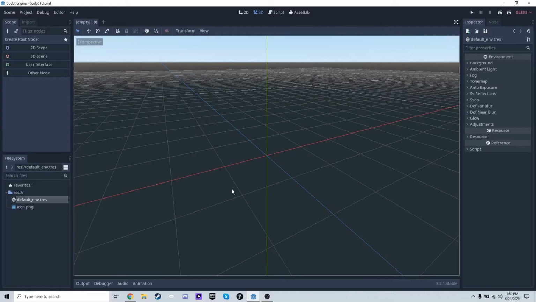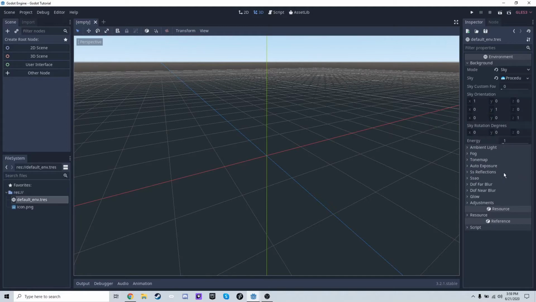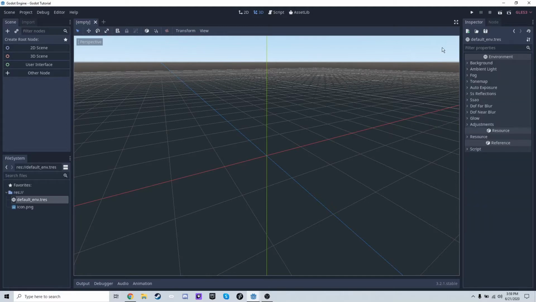It's a default environment. So over here, it stores a lot of information. You have all these options you can change. I'm not going to go into it right now, but that's for 3D, so we're not going to be using it right now. This is your file system, and of course your inspector. It'll give you information about files down here. It'll also give you information about nodes up here. We'll get into that later, but if you create data in your scene, for example, if you have a character, it'll give you information about that character over here.